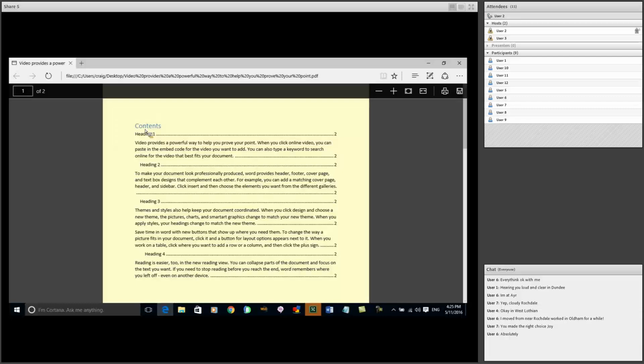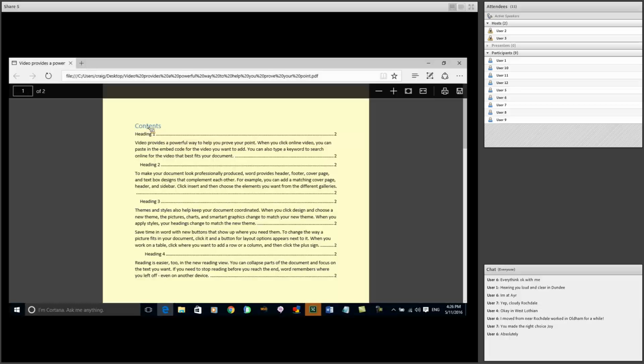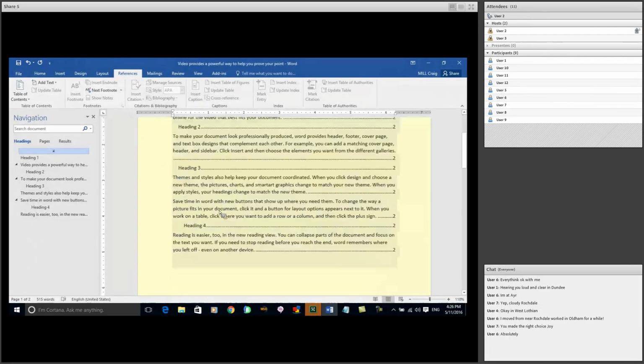So it's a kind of win-win situation, and if you have someone who's blind using a screen reader, the screen reader will pick up that kind of information and allow them to navigate around the document without any difficulties. So I'm almost out of time. I'm more than out of time.